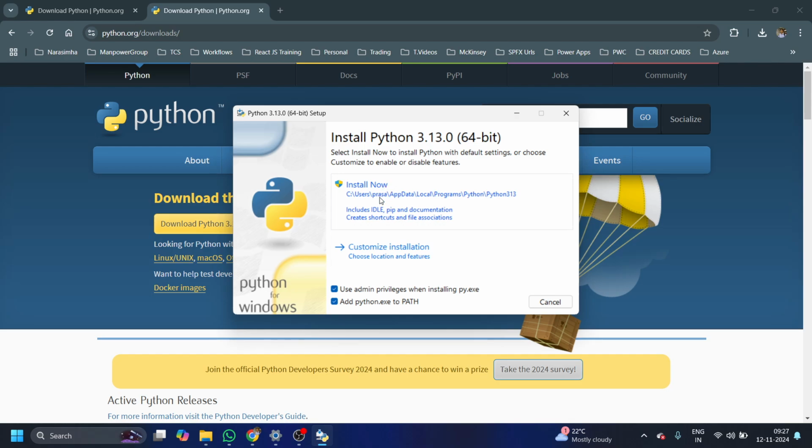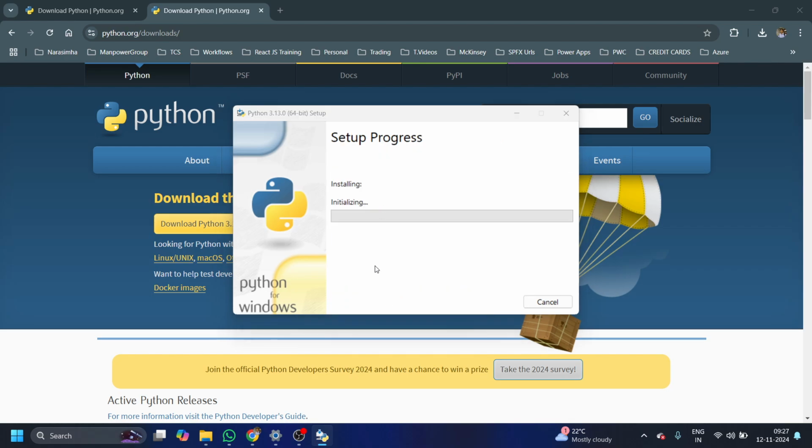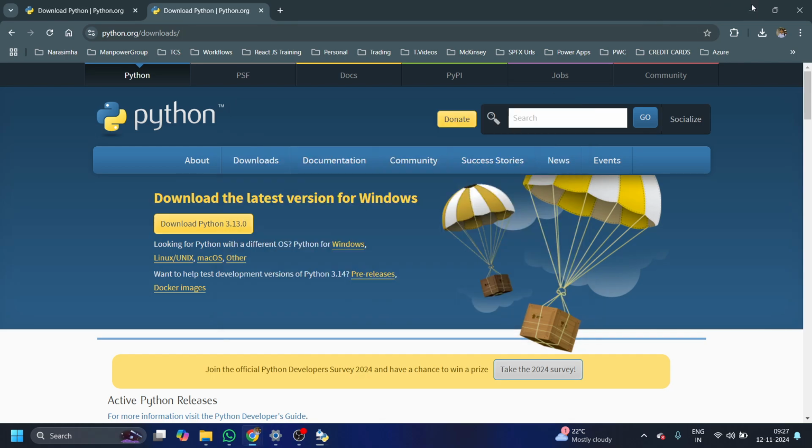It will ask for admin rights, which may not be visible for you. It will ask for confirmation. You can click yes. Now it has started installing the Python setup.